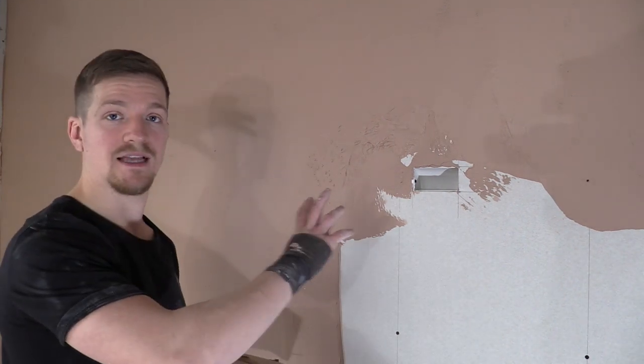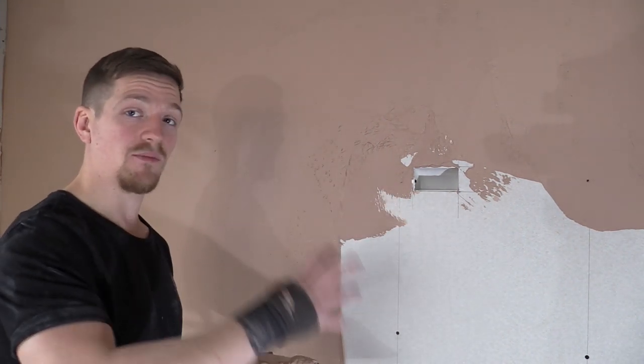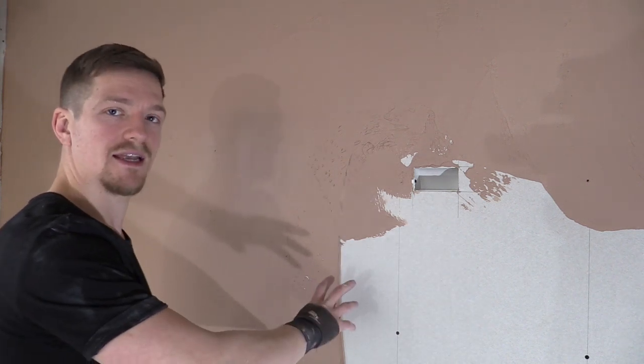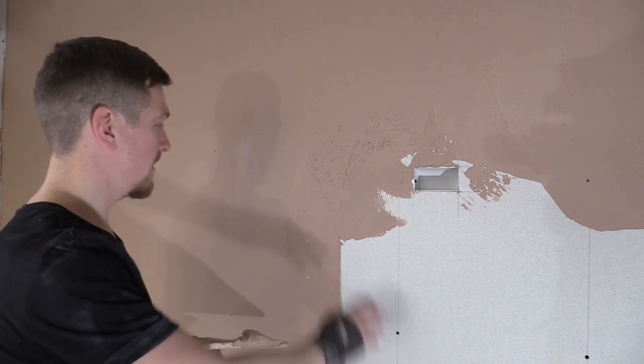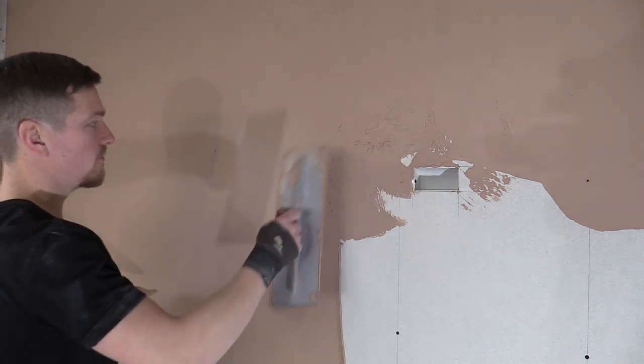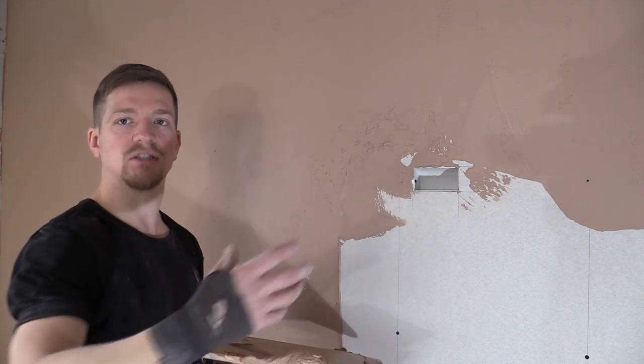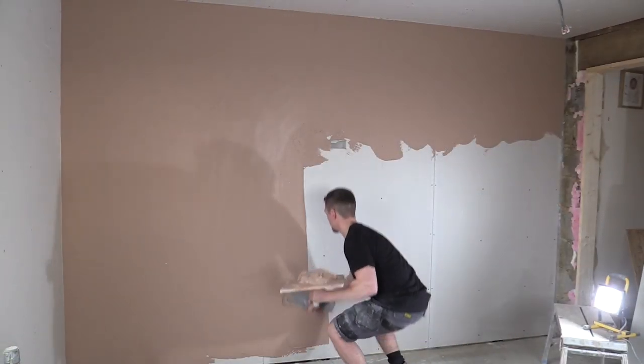I don't want you to worry that when you're plastering it won't look like this. I've been doing it for many years. I apply it a lot smoother, but I just want you to practice getting your trowels in, getting your technique. You might have lines somewhere, a few bubbles, a few ripples. Don't worry, because we've got plenty of time to flatten it and smooth it out. I don't want you rushing, spending too much time trying to do this. I'm just showing you these techniques to show you what you can do, and as you get better and progress, it's something to think about.